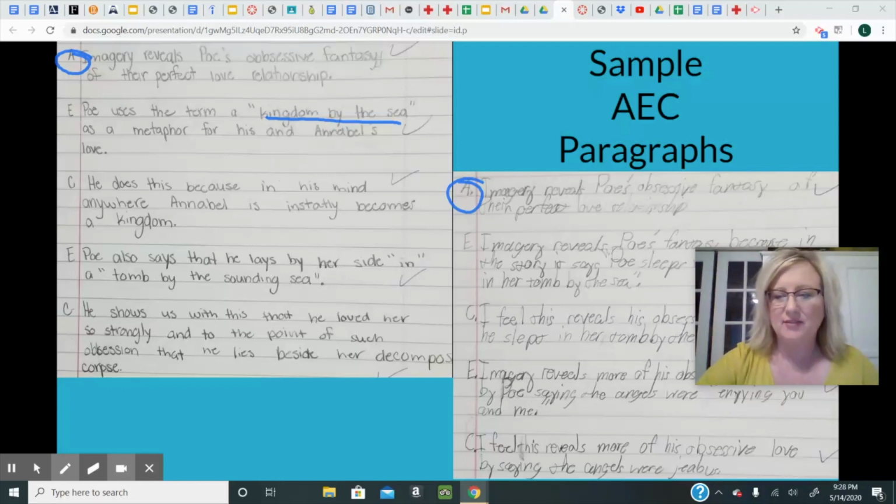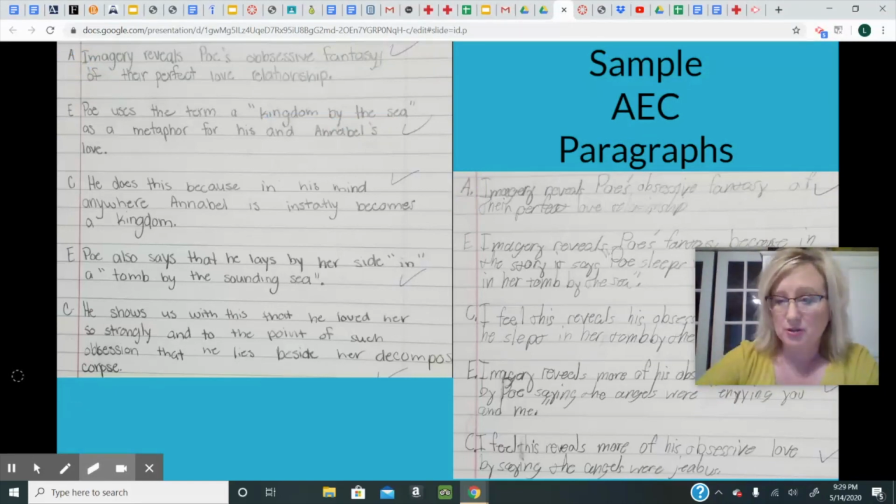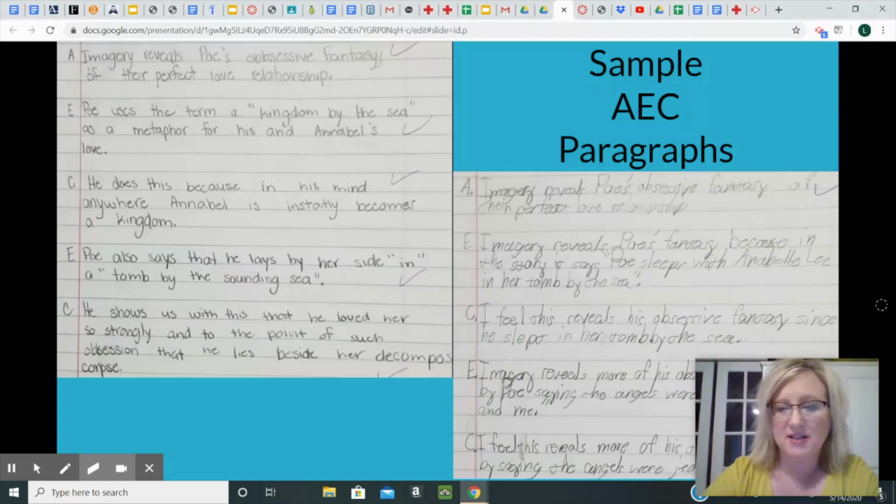So again, these are just a few examples that you are welcome to see how your students might begin their writing process in our first 9 weeks. Again, we will use the AEC paragraph many, many times throughout the 9 weeks and throughout the year and throughout our entire curricula, 6th grade through 10th grade, and moves right into AP writing. So let's lay a great foundation and teach them about assertion, evidence, and commentary. And I hope this helps get you started.